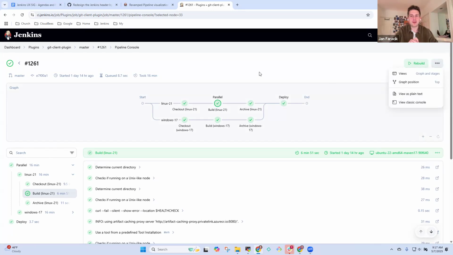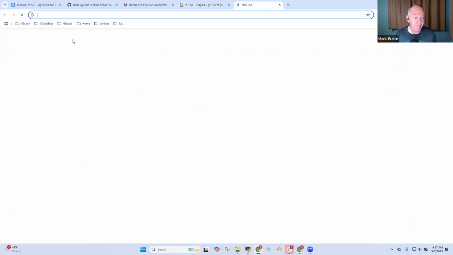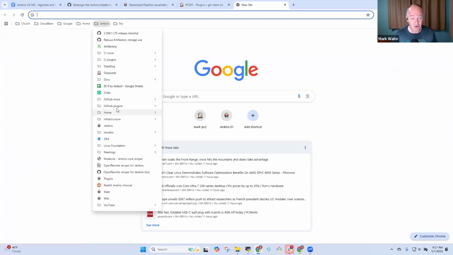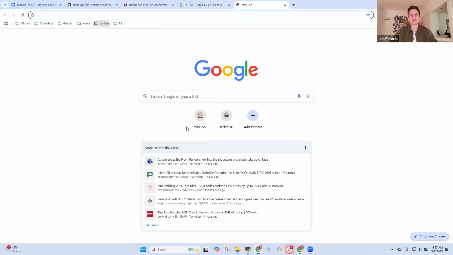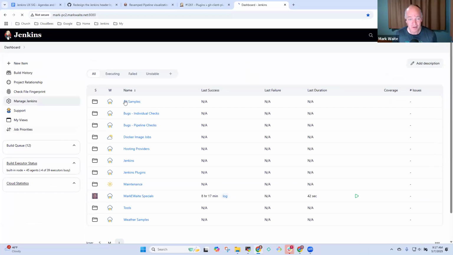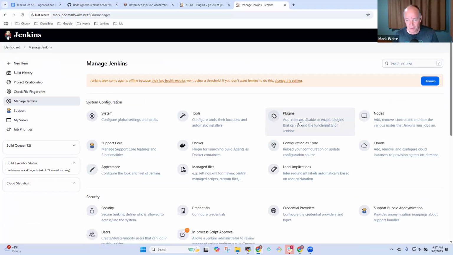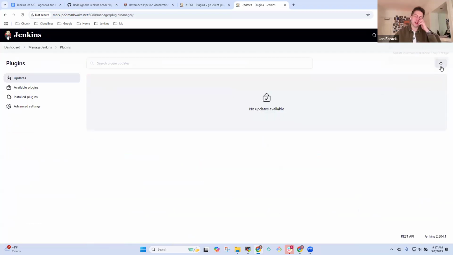CI.Jenkins has a slightly broken version. I asked him to update it, but he's too busy. Well, I could actually grab my version, I think I've got the current one on my machine. Let's double check just to be sure. So yeah, the plugins. Resizing is slightly broken on CI.Jenkins, but we've got a fix now.